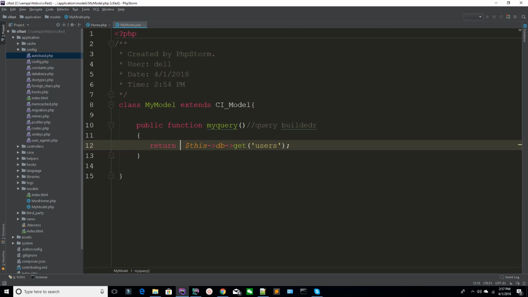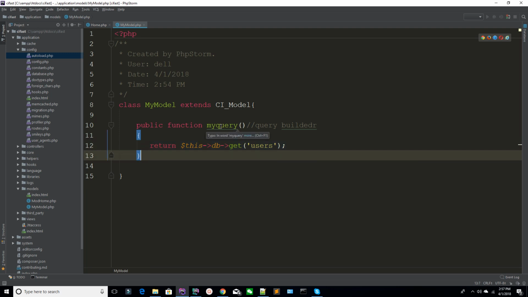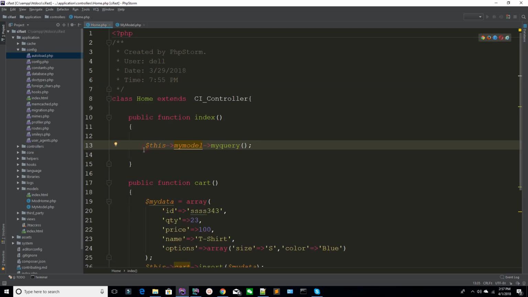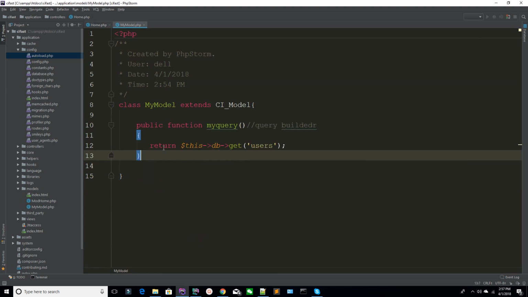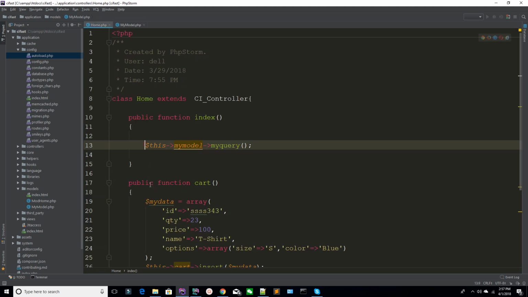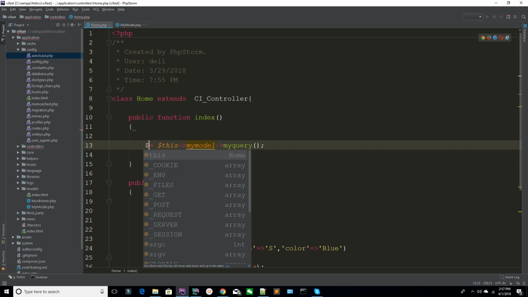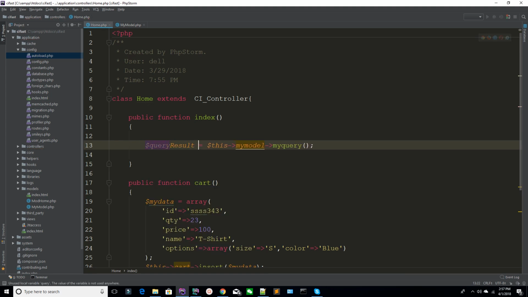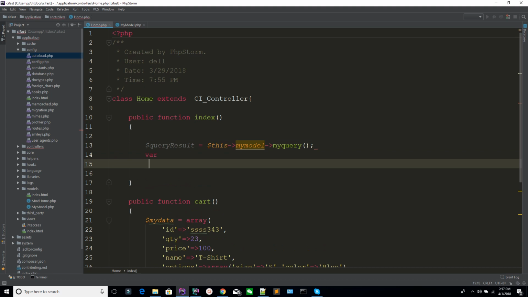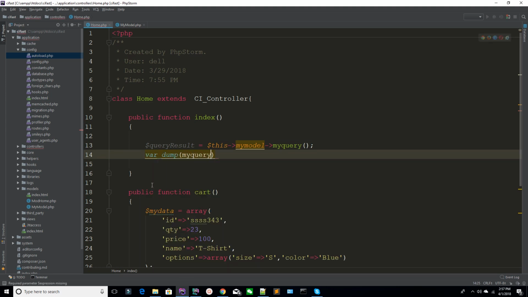Make sure we are at the model. So we have created our query inside our my query method, and we are calling this query method inside our home controller. Make sure we are returning the value here, and we are adding the query result.